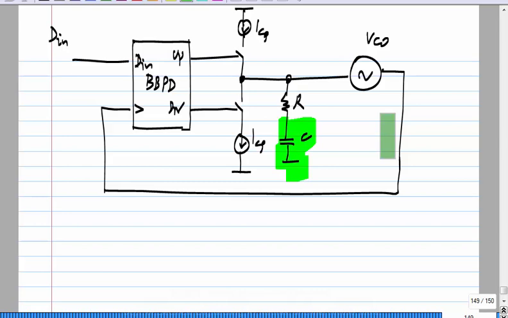But if you have capacitors beyond a few hundred picofarads, 100 picofarad is actually quite large. But if you have several hundred picofarads or higher, then the area becomes very expensive. You either have to use an external capacitor. This is generally not preferred because you will have to use a pin that is also expensive in some ways. And that is out of the question anyway when you have multiple channels. You cannot have so many pins for so many integrating capacitors in the CDR loop. So, you want to avoid this.